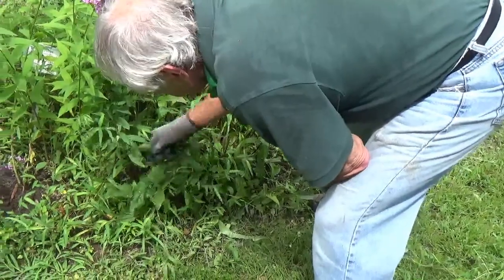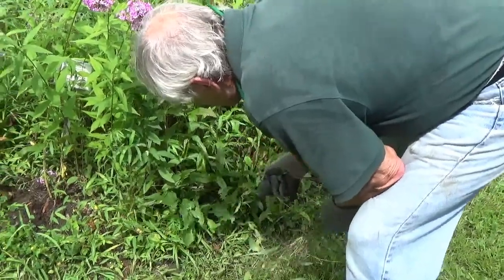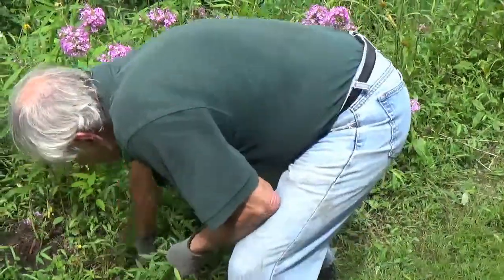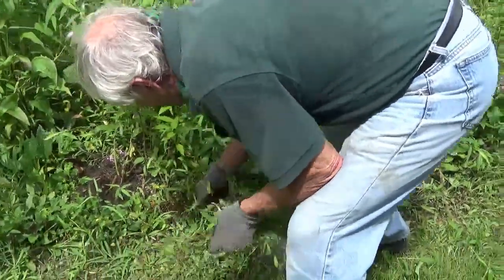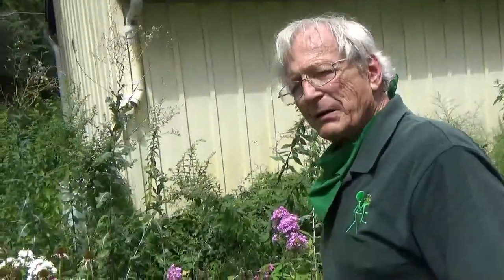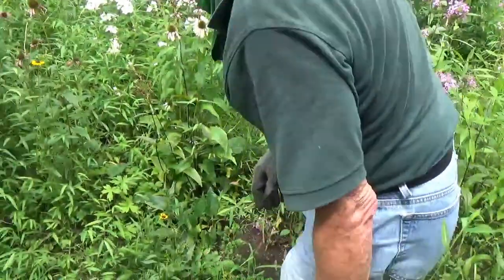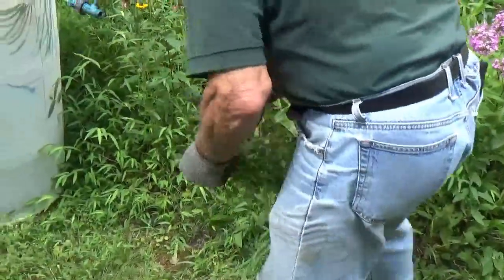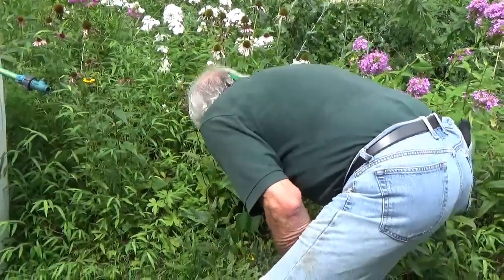Japanese stilt grass. You can see, remember the rule of thumb, it comes up very easy. Just takes a gentle pull, it comes right up. That's how you can tell, for the most part, weeds from desirable plants. Now, there again, I want to reiterate, weeds is not really a word in our vocabulary. It's just a misplaced plant. It has a right to exist, but we have a right to tell it where it can exist and not let it bully out our desirable plants that we're trying to nurture here.